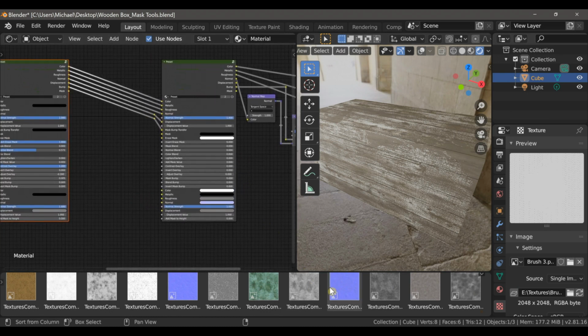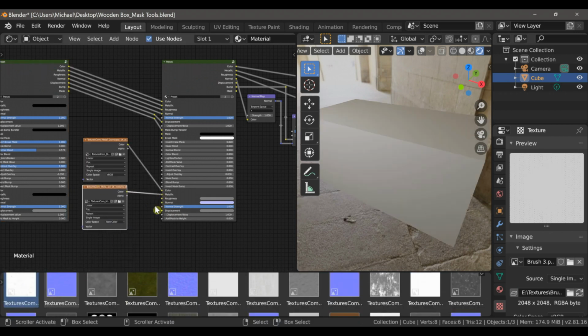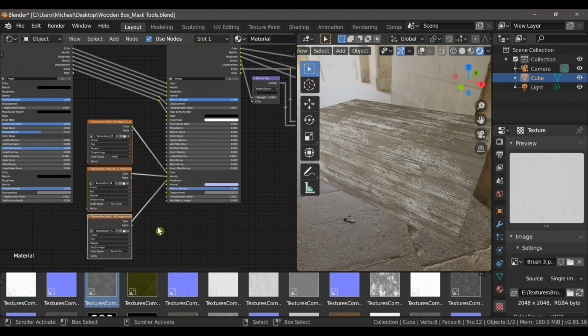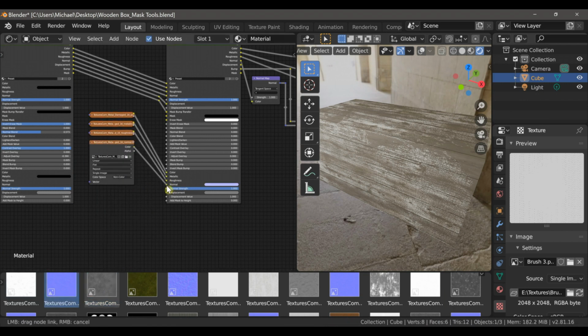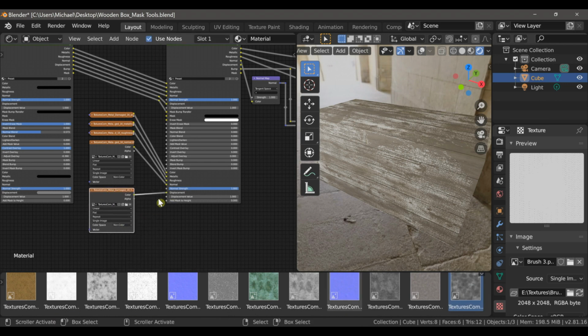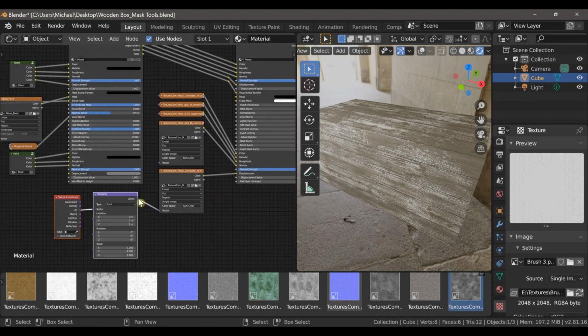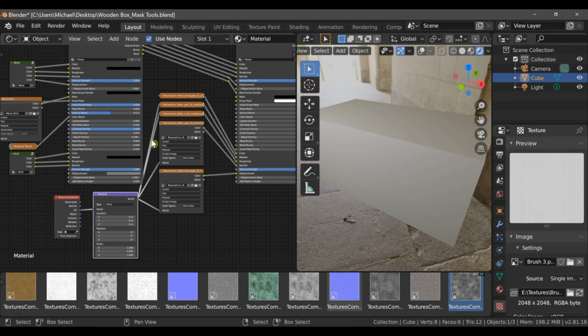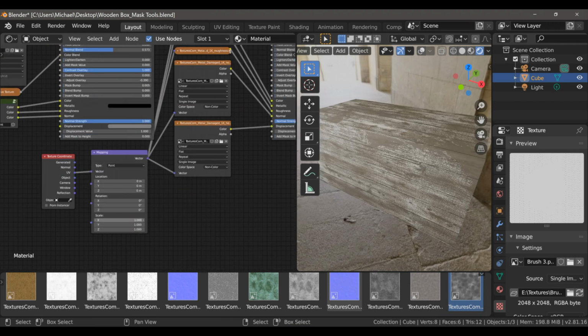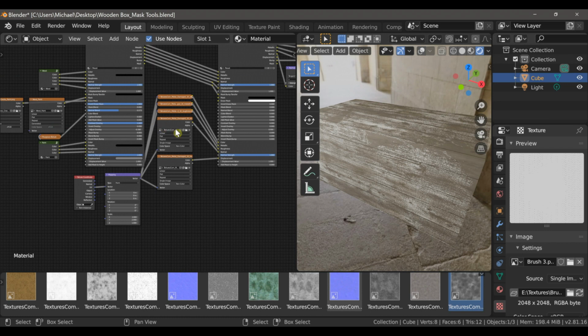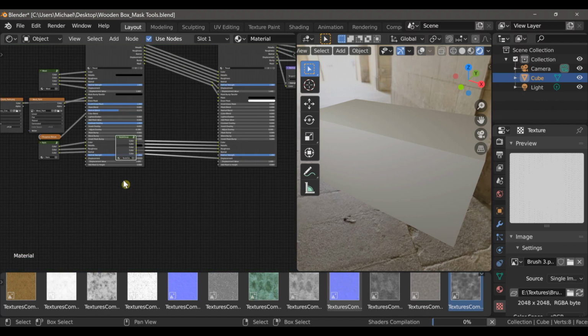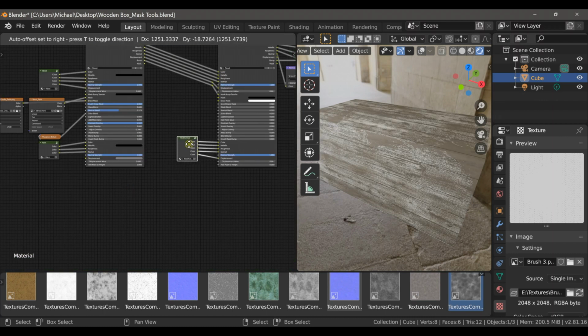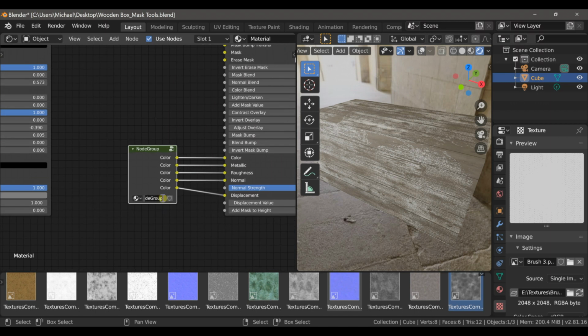Okay, so I'm going to add this set of rough metal PBR textures. I'm just going to speed through this part because we've already done this a few times. Okay, and now I'll add a mapping node. And I'll just scale this up a little bit. So basically just double it. I'll set the values of X and Y to 2. Okay, and then I'll select all of these nodes and use Control G to put them into a group. And just to be consistent, I'll just label this one metal.